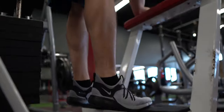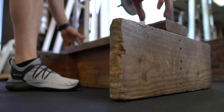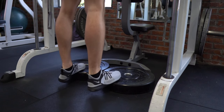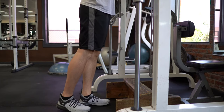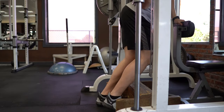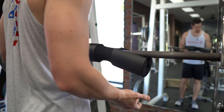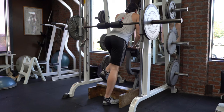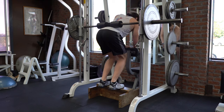Now let's move on to the setup for our alternative methods. First, the Smith machine. Find your foot platform — just about anything that is firm and stable will work, such as bumper plates, a riser, or the feet of a bench. Select something to brace yourself with; a bench is a great option. Set the stopper so that the bar is somewhere between hip and belly button height — the exact height will vary depending on how tall the platform is. Put a bar pad on the bar so it doesn't dig into your hips. Lean forward onto the bench, position your hips under the bar, and step onto the foot platform with the back half of your feet hanging off.